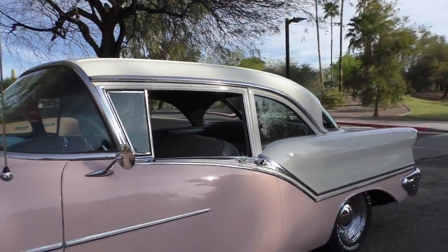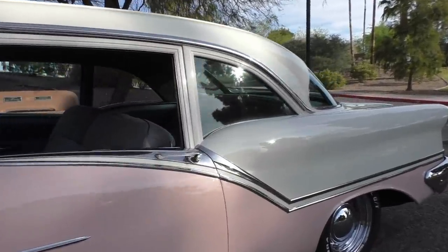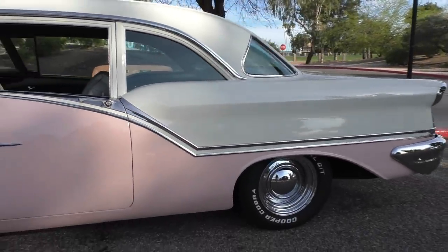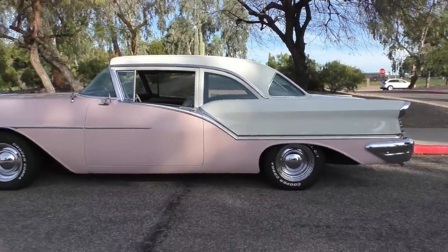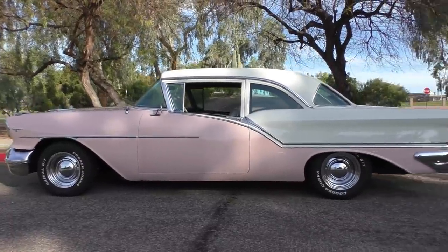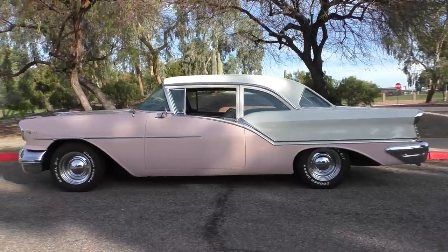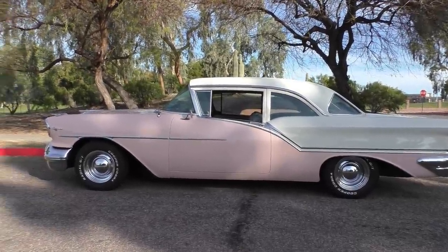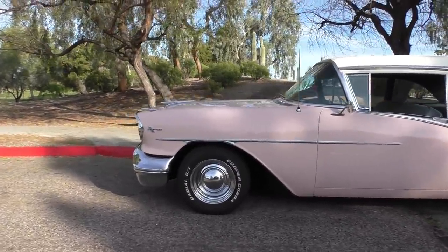We believe the top half, or the Victoria half, is finished in Alcan White. The data tag shows it to be an all Desert Glow colored car, but the two-tone structure looks great. The owner has put chrome baby moon hubcaps on chrome wheels. He has the original wheels, wide whites, and hubcaps — hang on to the video and in the trunk we'll cover the hubcaps for you. We should also have a segment with the wheels on the lift.